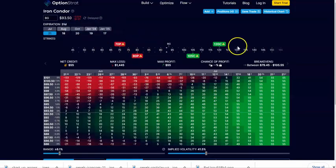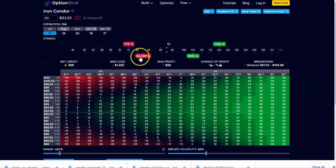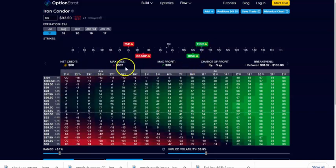Option Strat gives you their recommendation, and it says that your max loss on this is $1,445 with a $55 credit in your pocket. So if everything goes well, you have to put this in margin. You don't really use that, and then you can win $55. But maybe you don't have $1,500 to put on margin. We can bring it in a little bit, bring that up to 75, see if that helps a little bit. Oh, it gets more credit. Doesn't do anything there. Let's bring that in. So you're going to need $750 on margin.